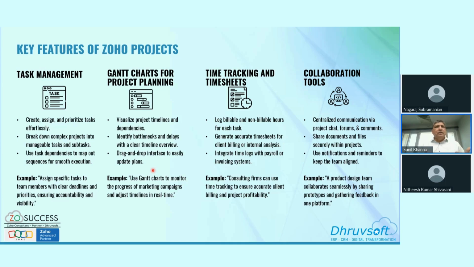And this all helps you baseline the project, and then based on the baseline, you can track if there are any delays and where the delay is coming from, where the critical path is for you. So you can use these Gantt charts and you can monitor the progress of the project.